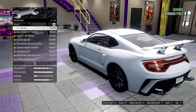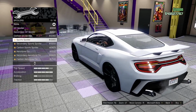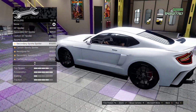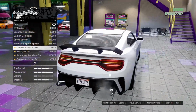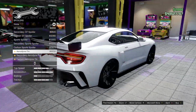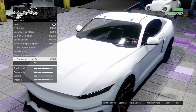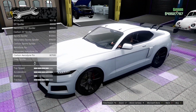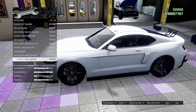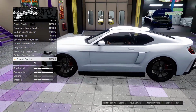Alright, so we got 17 different options here. We got the GT spoiler, secondary GT, carbon GT, the sports spoiler, secondary sports, carbon sports, Aerodyne fin. That looks interesting to say the least. Carbon Aerodyne, we get the drag spoiler, secondary drag, carbon drag, dovetail spoiler. So that's interesting.